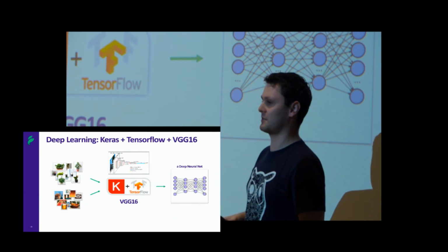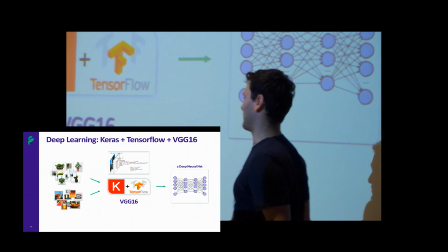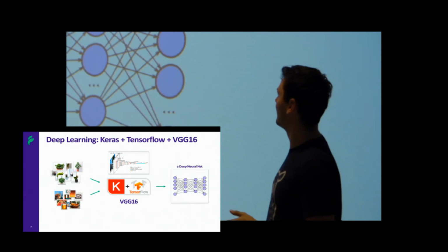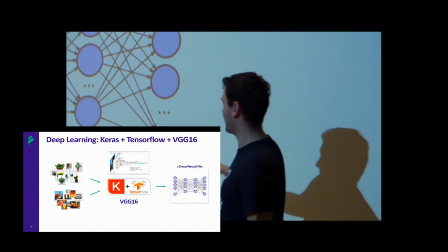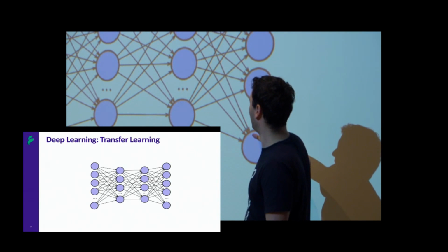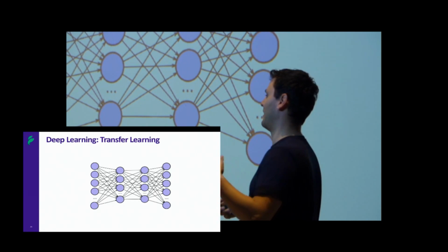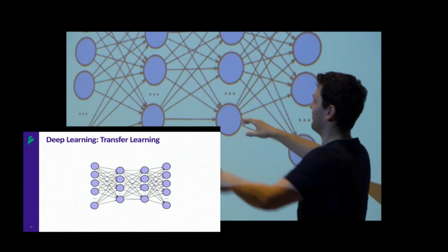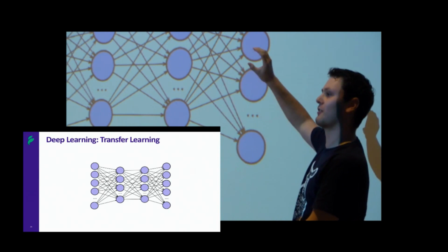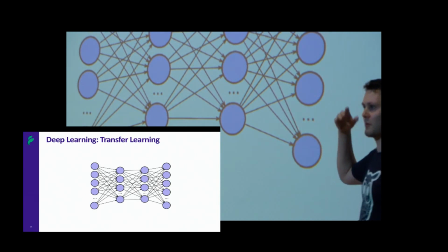So they just took a data set of a lot of labeled photos, and they trained a network on it, and what it's really good in doing is then determining for certain categories what's on it. And what we do with a pre-trained network is something called transfer learning. So here we have a representation of a neural net with the different layers, and it is trained to do this particular thing that somebody has thought of. What it actually does in all the first layers is learn features about the image, like is there a white area, a surface area, or a cube, or a circle, or is there a rectangular object in it. So what it's really good in doing is finding these type of features in an image. And the last layers then do some classification based on these features.